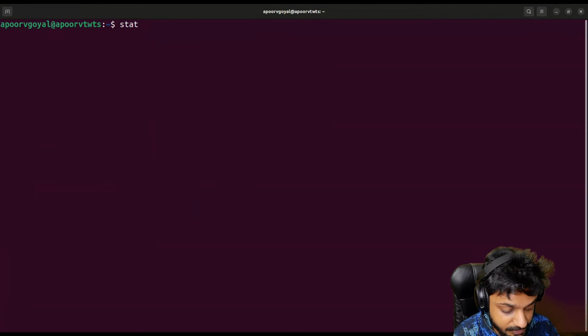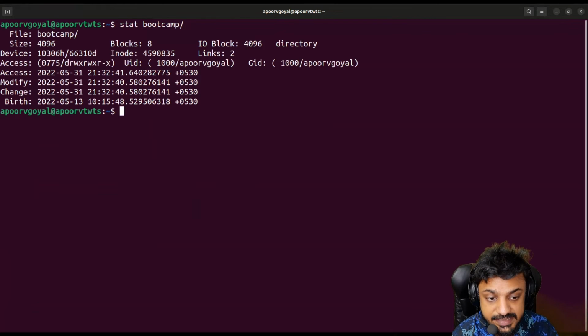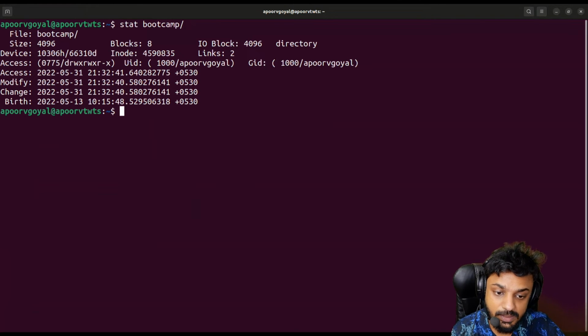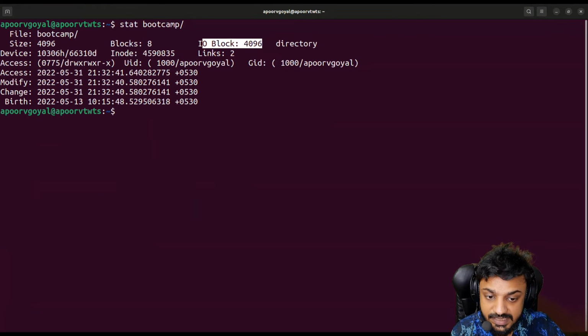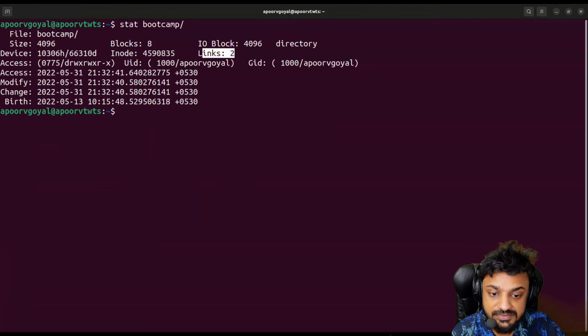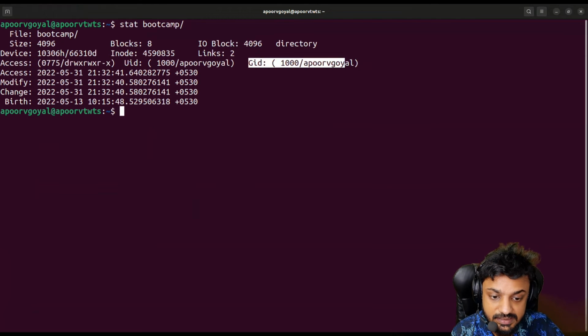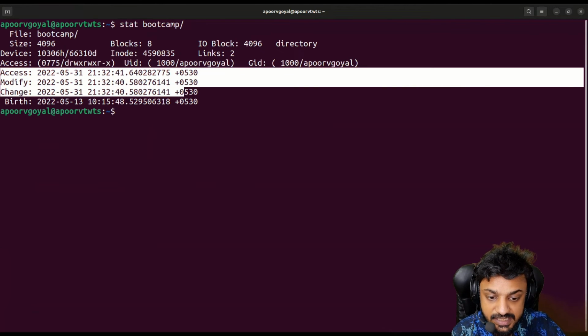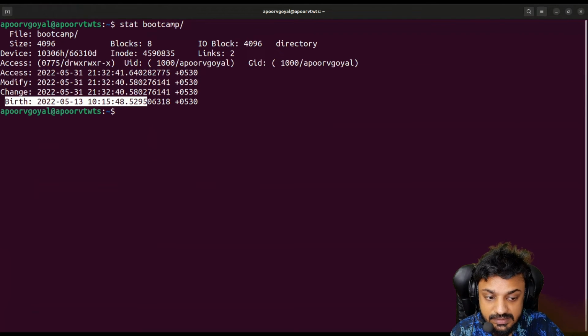Now you can also get more detailed information about anything through a command known as stat. So I can do a stat and then write bootcamp, I press enter, and I can see that I've got very detailed information about it. I got its size, its blocks, its IO block, its type, which is a directory, the device, the inode number, how many links it has, then the access, the UID, the group ID, and some timestamps: timestamps for access, for modification, for change, and the birth, as in when this file was created.